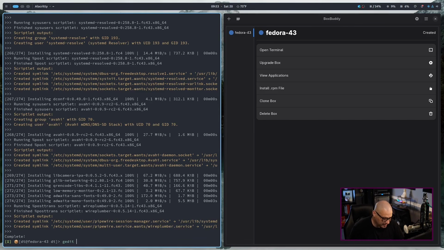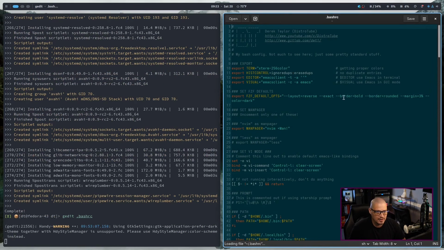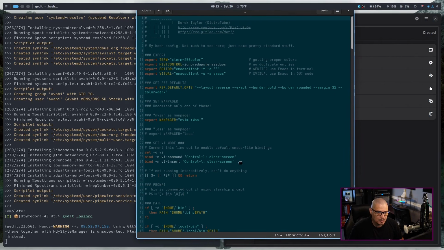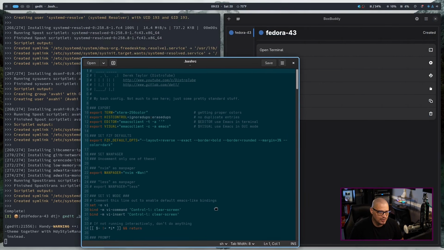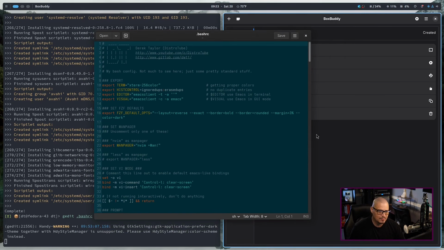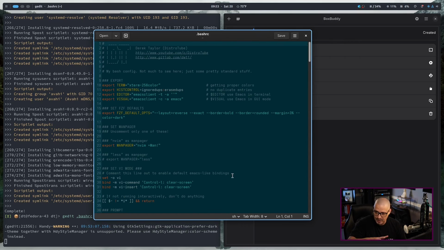And if I do a gedit, and we'll also do my .bashrc, there you go. Let me float this so you can actually see this is gedit, right? Running on Fedora. Well, it's actually running on my CachyOS system. So this is actually running on my machine, but I installed it in this BoxBuddy. It installed it from the Fedora repos, but right now it's using the Wayland display server on my system.